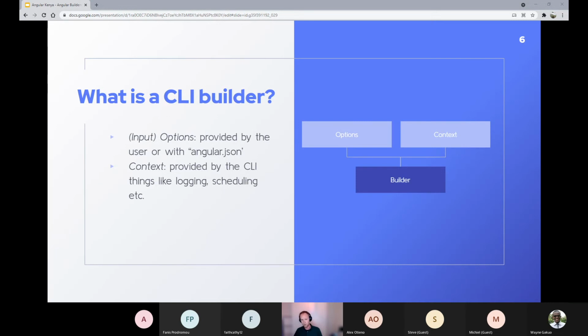I think when we look into the angular.json a bit further, we'll all see, oh yeah, this is what he meant by options, because we're all familiar with them and use them every day. The context part is different. Let's call it the API from the CLI team. Here you can do some logging, but you can also schedule other builders with this. This is the internal API built into the CLI.